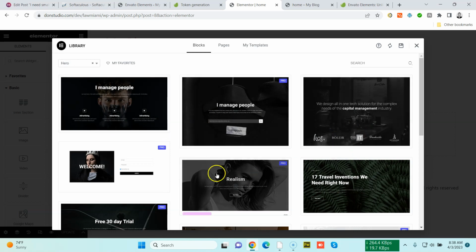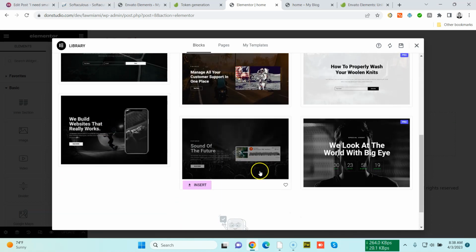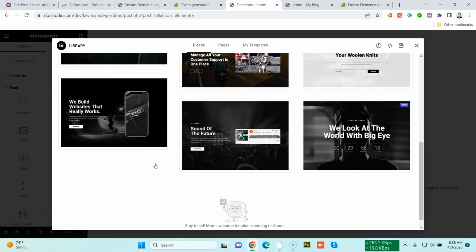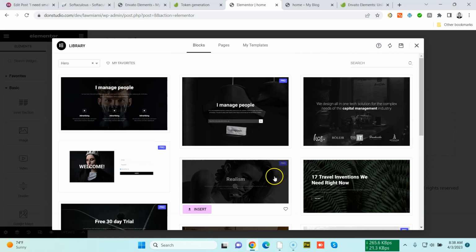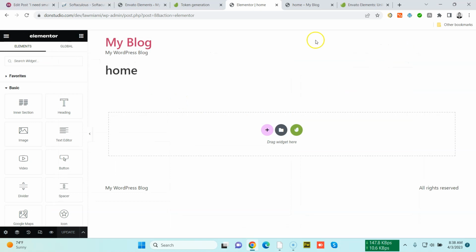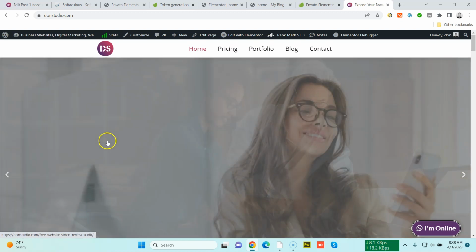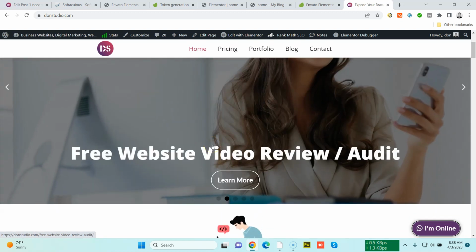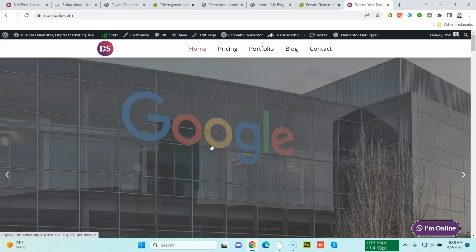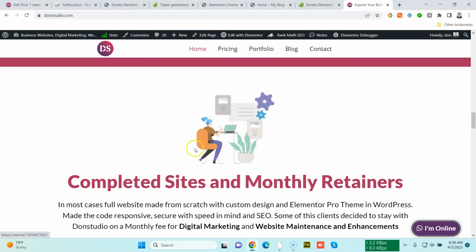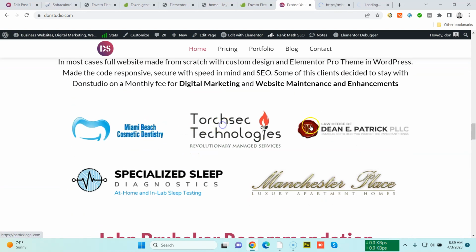hero. So hero sections are call to actions or similar to call to action sections that most of the time go on the above the fold part of the page, which is this one here. So you can see if you go to my website, then you're gonna see that I have a hero section and a slider running right there, advertising the most important things I want people to see when they first go to my homepage. This applies to any website that I have created and any professional website that you see.